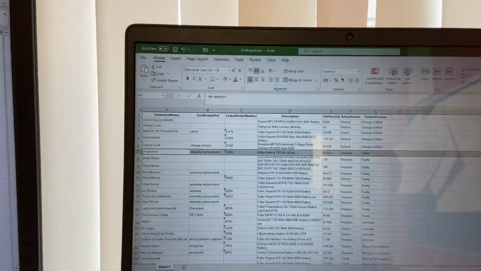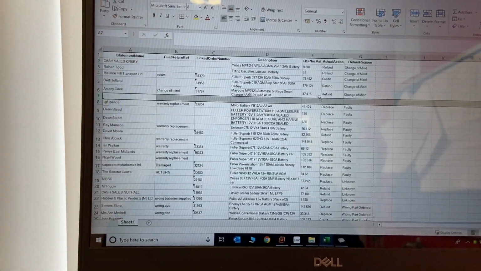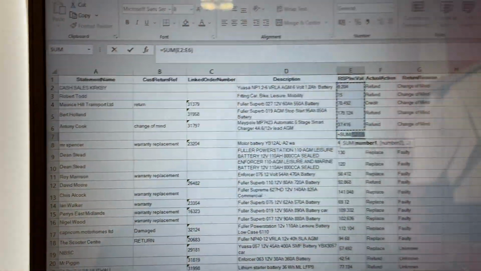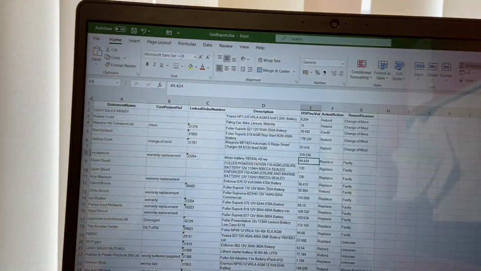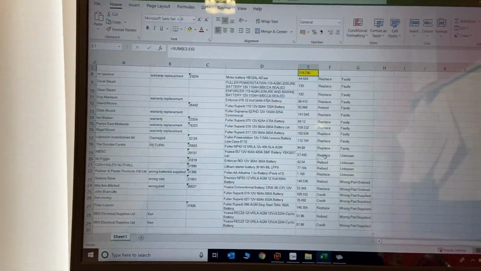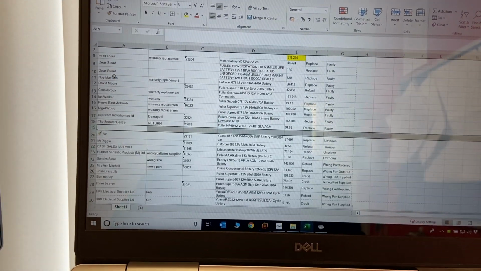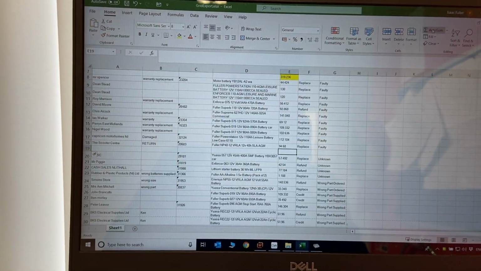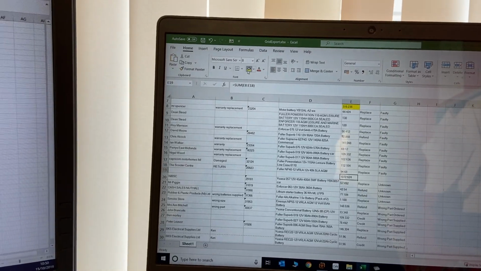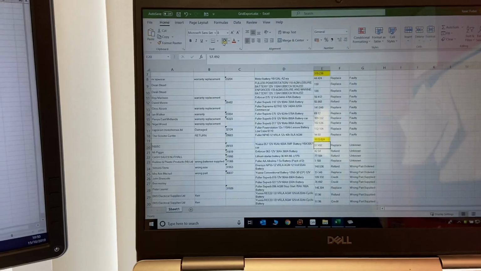Then you want to click on the line where it becomes a new thing, right click, insert a line. You want to click in the box where it's the value, hit auto sum just there, press enter, and then just highlight that a different color so you can see it a bit easier. And then you want to do the same on each one. So you do that for unknown, right click, hit insert, click just there, auto sum, enter that, and then we'll just color that. So then we want to do that for all of them.